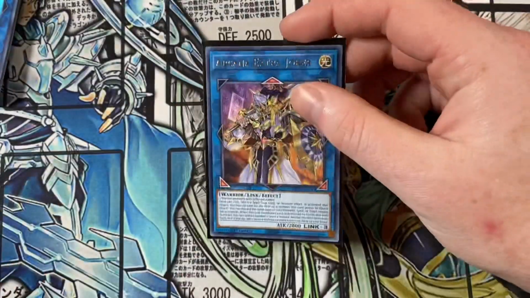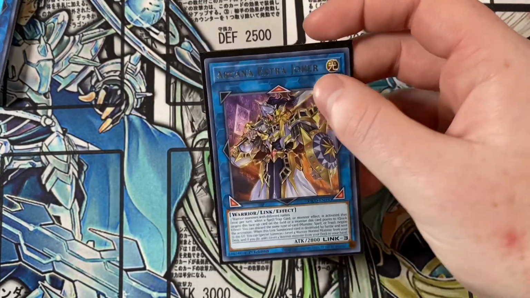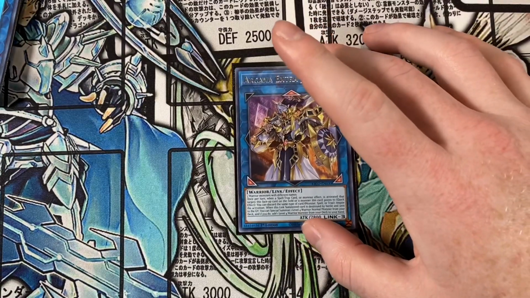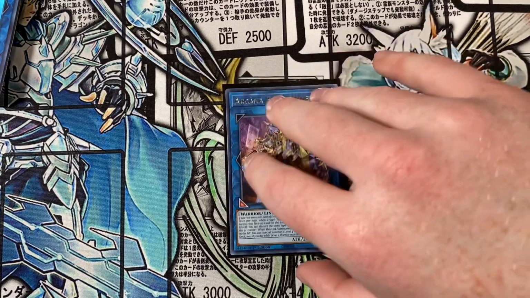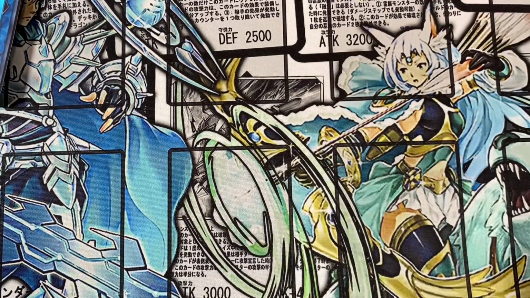I'm running one Arcana Extra Joker. I have the ultra rare version of this thing, but I have no idea where it is, ironically. It's 3 warrior monsters with different names. Once per turn, when a spell, trap card, or monster effect is activated that targets this face-up card on the field or a monster this card points to, quick effect, you can discard the same type of card, monster, spell, or trap, and negate the activation. When this link summon card is destroyed by battle and sent to the graveyard, you can special summon one level 4 normal warrior monster from your deck, and if you do, add one level 4 warrior monster from your deck to your hand. Gotta find that holographic version.